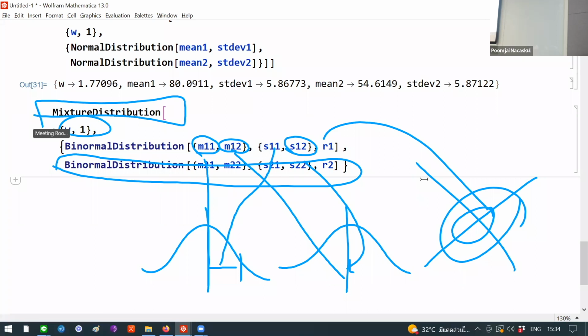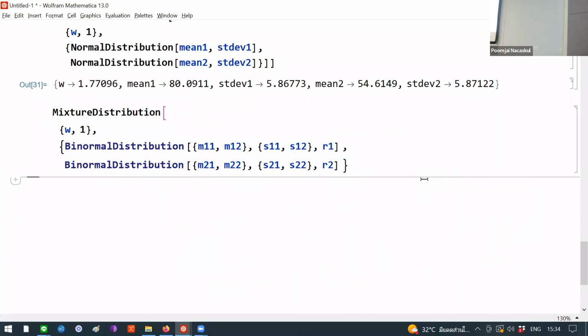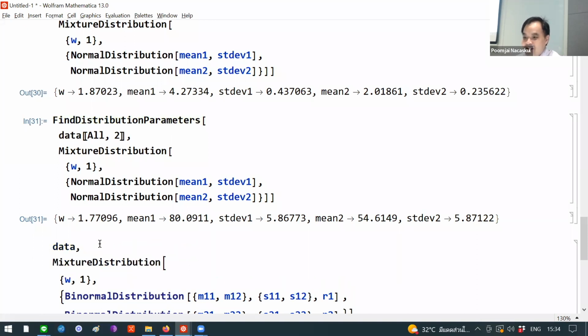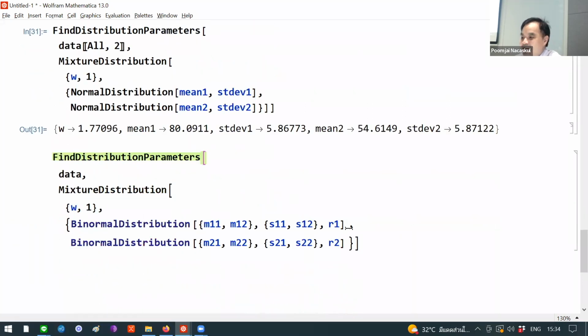Yeah, we'll go to neural network and life will apparently look simple. Okay. So this is what I want to fit. Now let's see. I haven't done this, by the way, so let's hope it works. Okay, so this is the name of the distribution. I want to fit data to this mixed distribution. I want to find this. Let's see if this works.